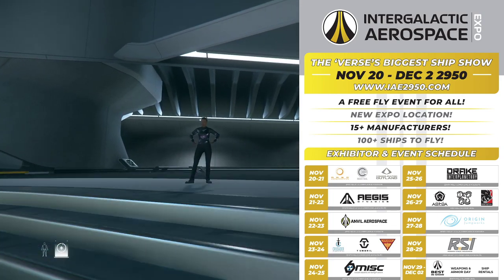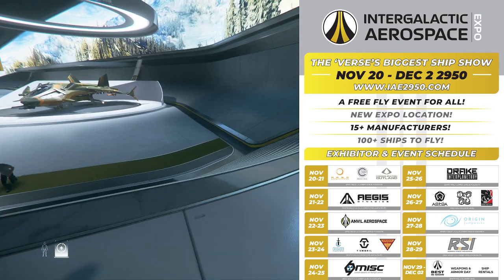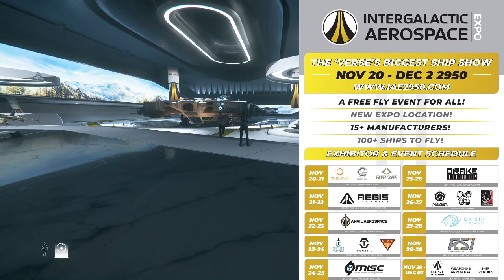Aegis Dynamics makes the ships that heroes are made of. Visit these legends of battle for yourself.